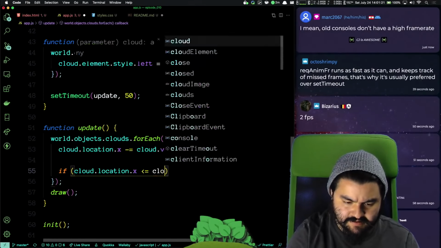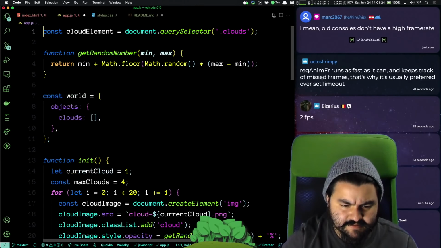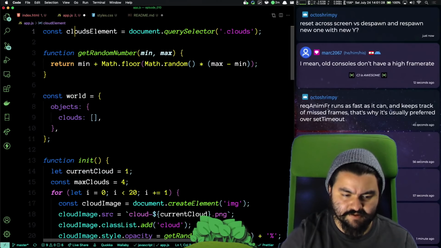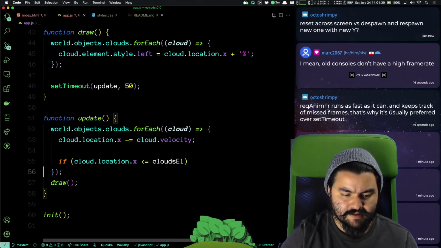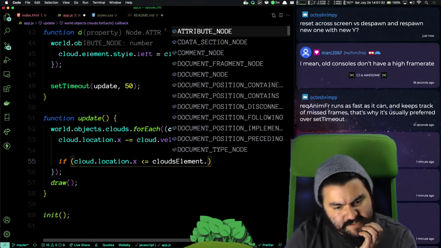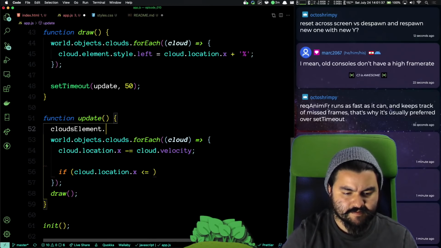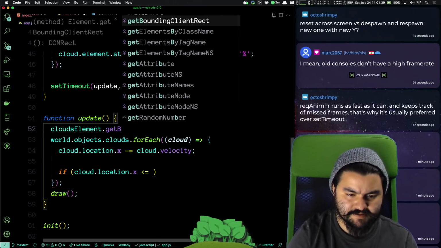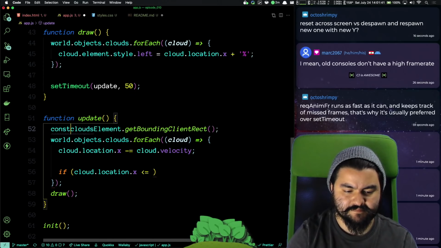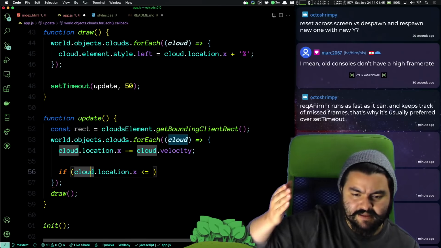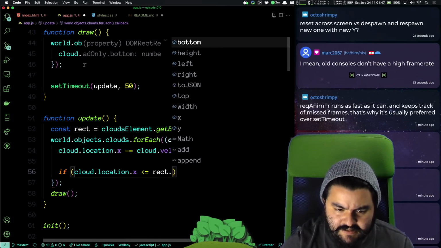So we'll say clouds element. Isn't that? I called it cloud element. This should be clouds element because it's all the clouds. So clouds element dot get bounding client rectangle. So this rectangle has like the left edge of it. Dot left.